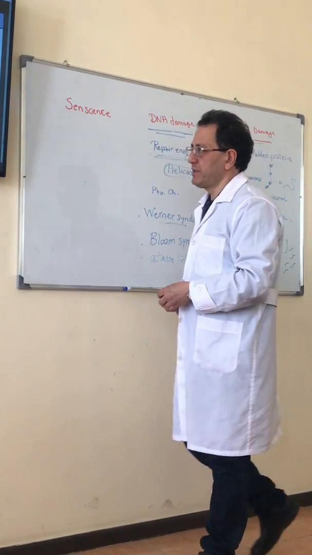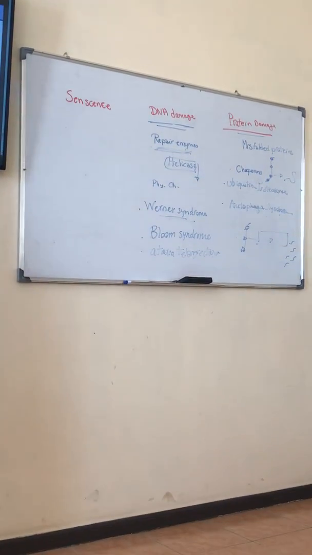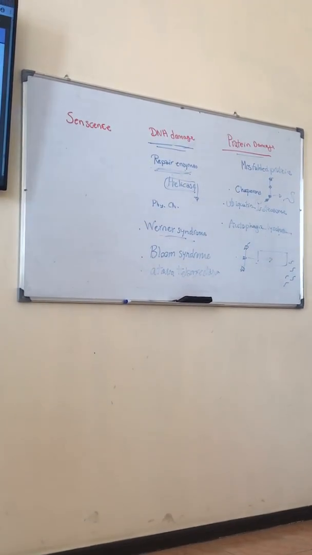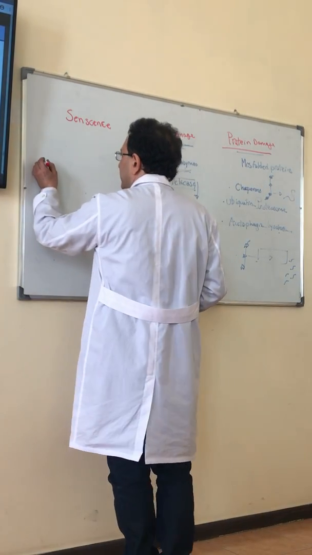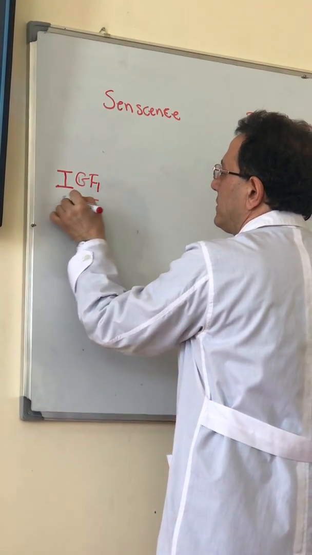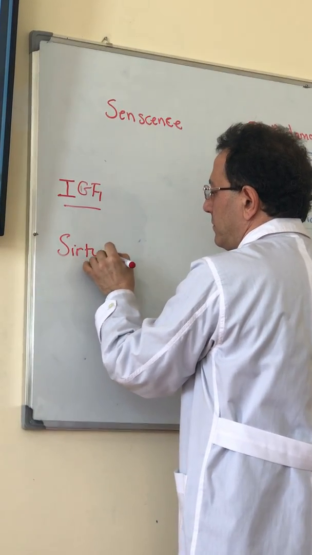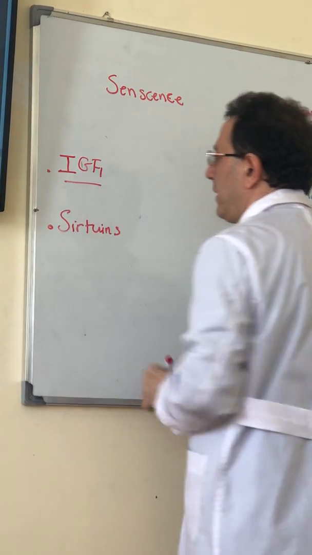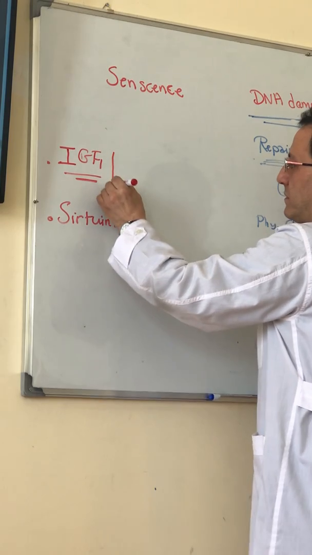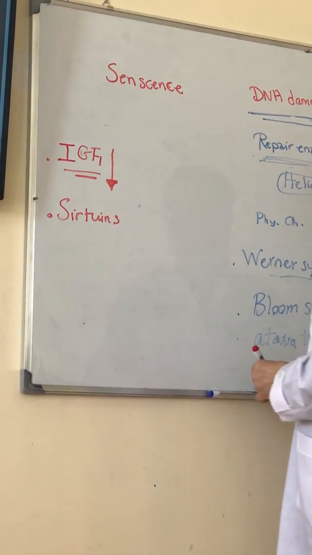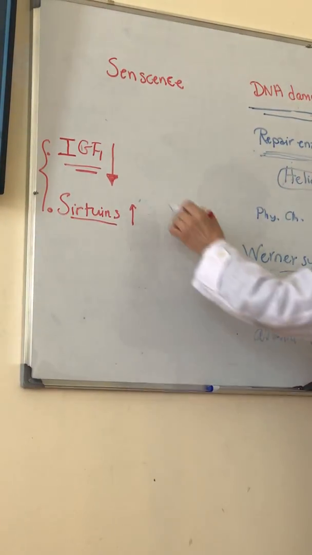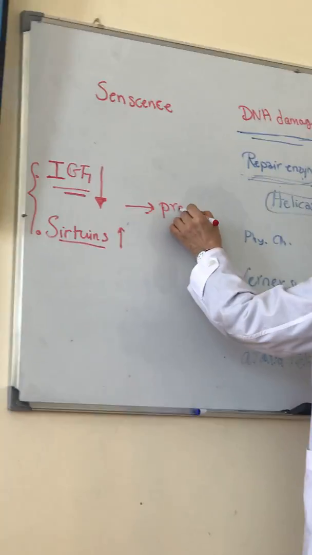But there are also some things that increase cell life, and they can prevent aging cells. One of them is insulin, and especially the insulin-like growth factor 1 system, and the other is sirtuin. If the insulin signaling pathway function decreases, or if these sirtuins are activated, then it prevents aging.